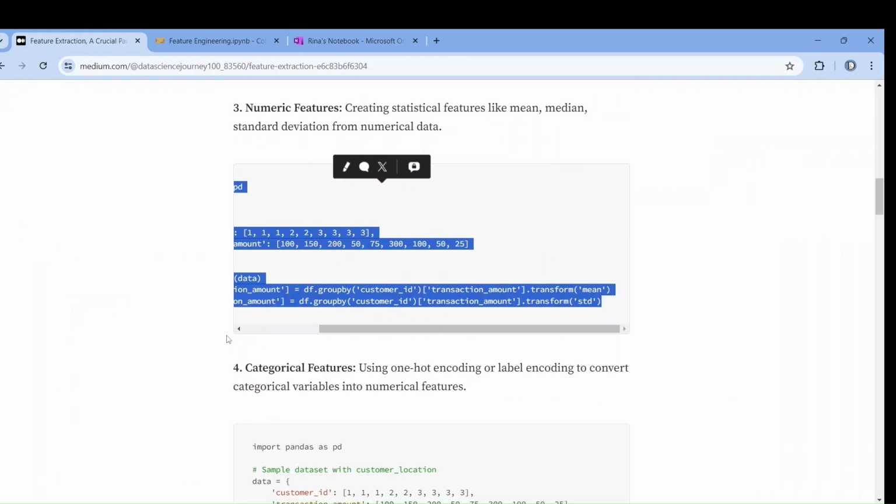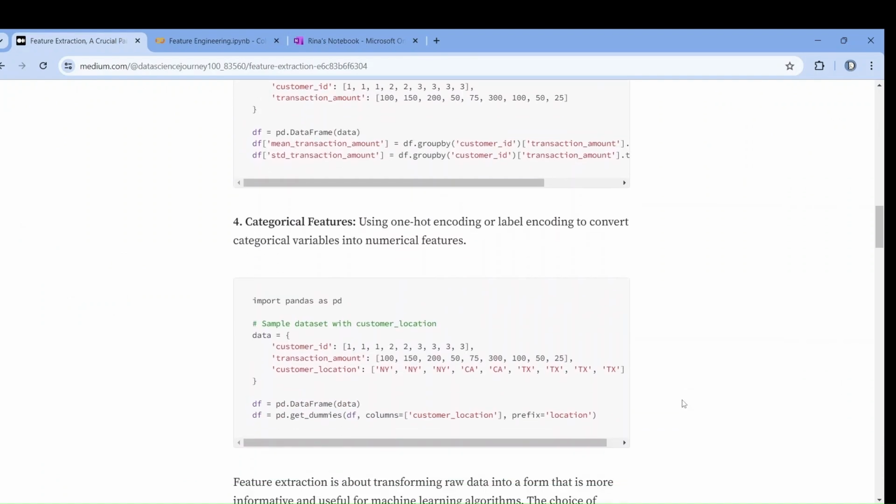It depends on your need. Now the next one is categorical features. Categorical features we have already learned. These are the techniques of feature transformation for changing the categorical columns to numerical columns. This is mainly feature transformation, but as you are creating new columns, new features, it can be called feature extraction also. Anyway, all of these are part of feature engineering.